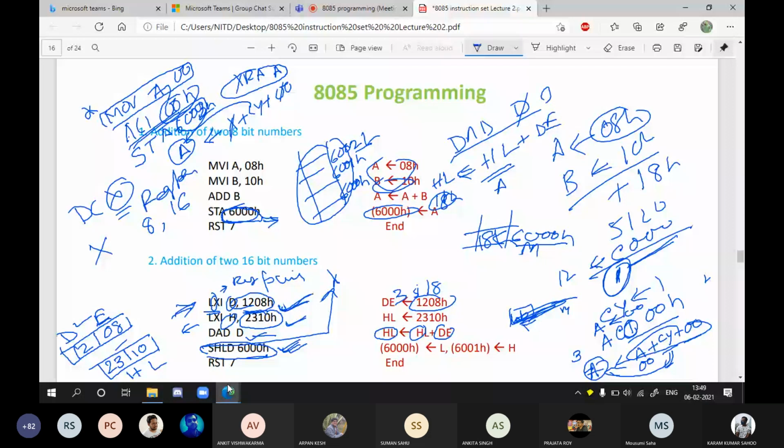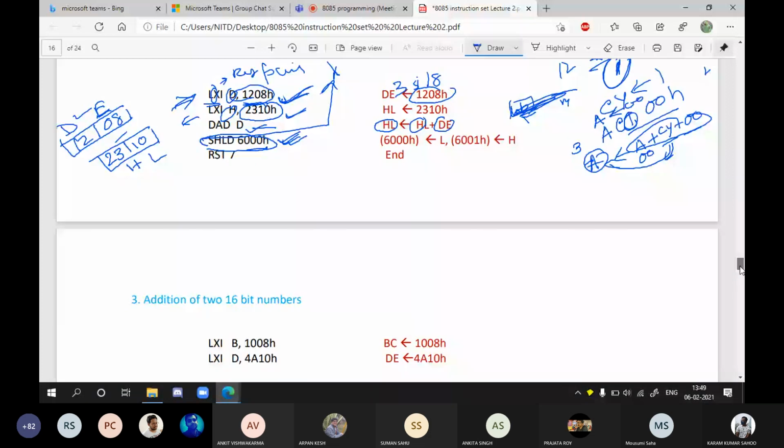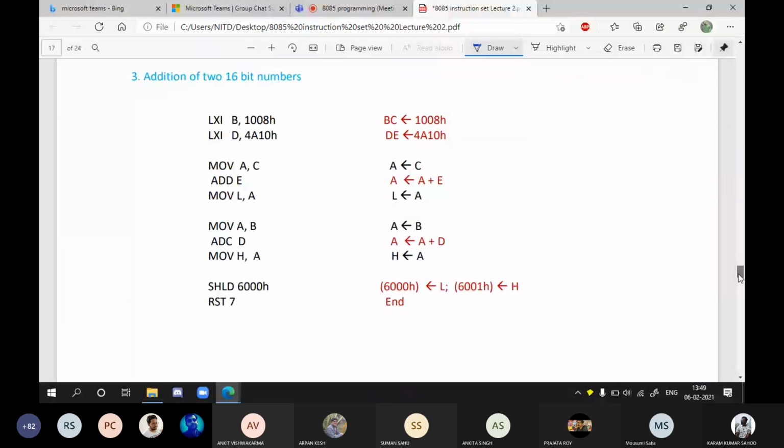Okay, and suppose it is 32-bit, then also the next example will help you understand how to handle 16-bit, 32-bit or 64-bit. Easily you can do this. Some instructions are available. Next example I'm going to show, and then you can understand. This is 16-bit; I use the 8-bit operation without using the DAD instruction.